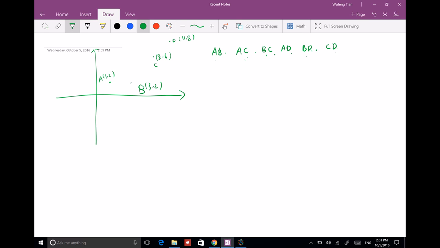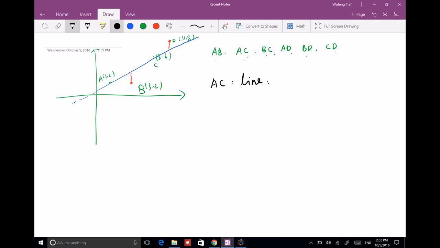I'm going to just choose, for example, AC as the fit line. If I use AC as a line, which 2 points are not on the line? It's very obvious: B and D are not on the line. There are deviations here. So first, I need to find the line for AC.